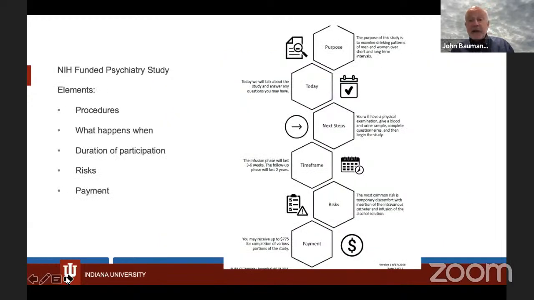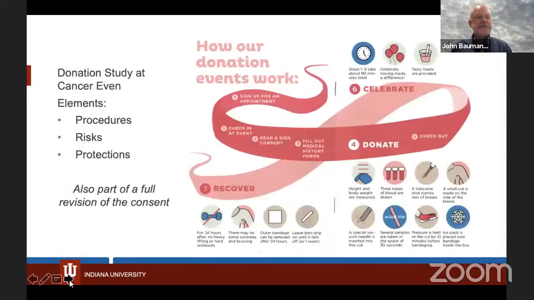For a psychiatric study, we use this image, this visual, as a way of doing it. Some of these were, and of course the better ones are done using an e-consent, using an iPad or something, so you can really have a rich presentation rather than just pictures on a paper. But indeed, this approach works for either of those approaches.